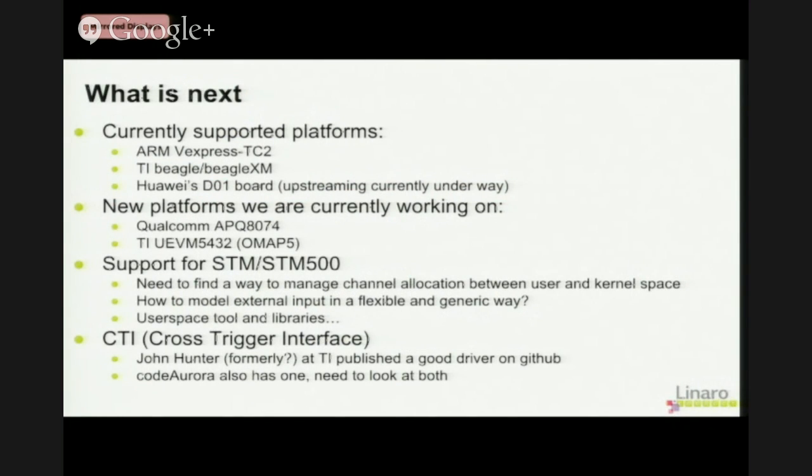Now that we've collected a trace stream, we're very happy. We have tools to decode them to some extent. So what's next? We already have a few platforms that are supported. We're very happy about having Lightweight join the effort here. They were able to support Coresight under D01, and support for the device tree enhancement will go into the next version, 3.17 or no, 3.18. I think they're scheduled to be merged.